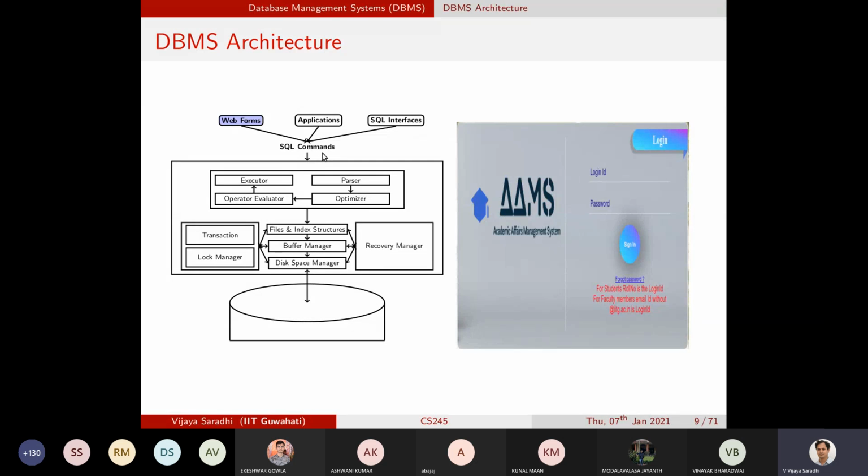And it is for any application software that actually runs on top of the databases. So over here the system is there. On top of databases you have developed a web interface for the users to interact with the database. Here you have seen a university system database.